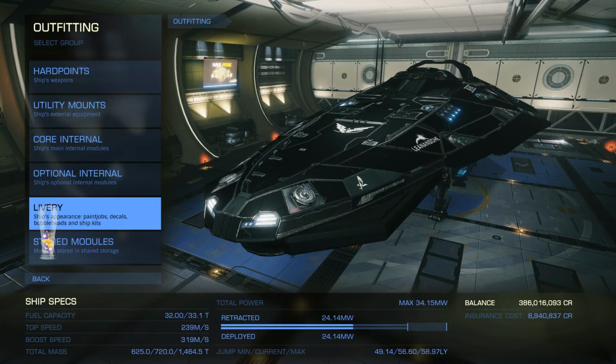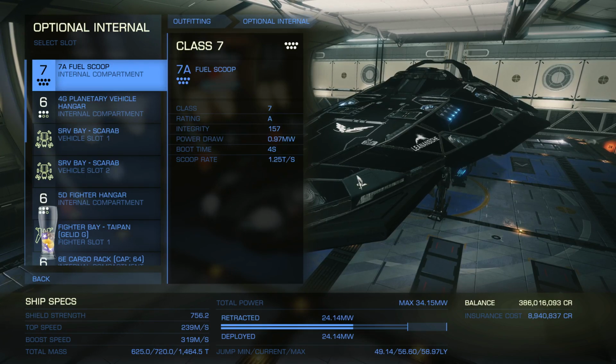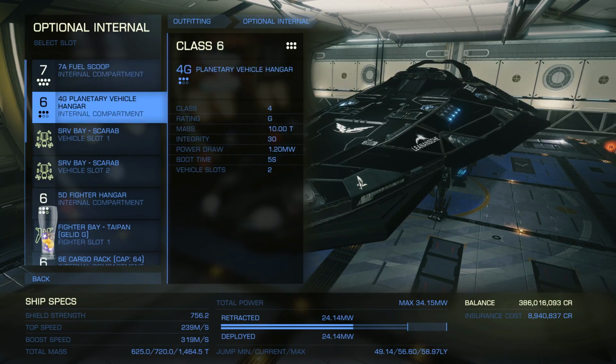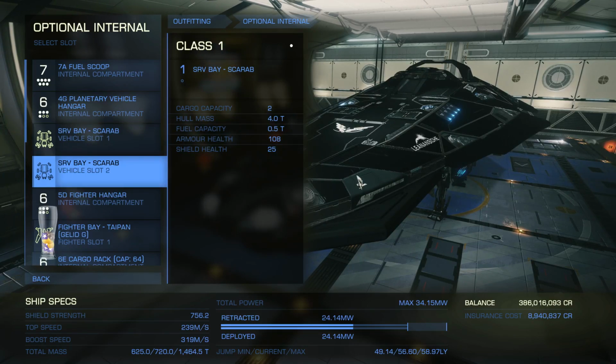Let's go to the optional. And starting at the top, again, I've got a 7A fuel scoop. I got the biggest one I could get. So with that, I'll be able to do 1.25 tons a second of fuel. I can't get any faster than that. I also put in a 4G planetary vehicle hangar. That gives me 2 SRVs, so I've got a spare. If I get on a planet and I blow one up, I've got another one. So there you go.